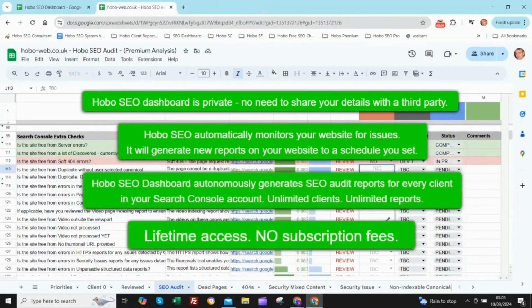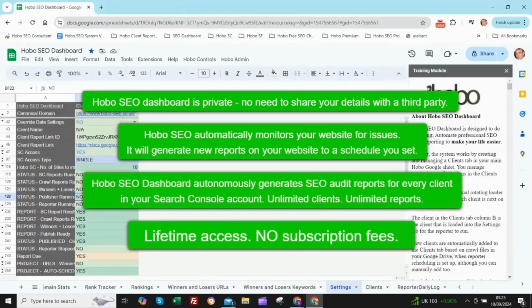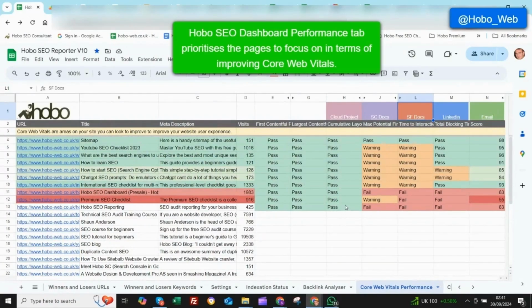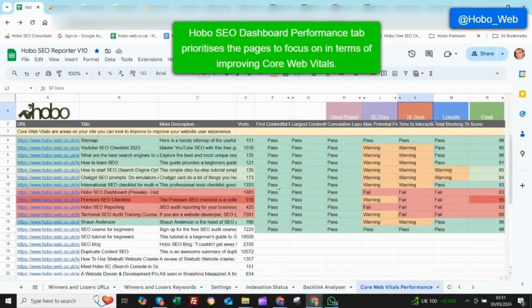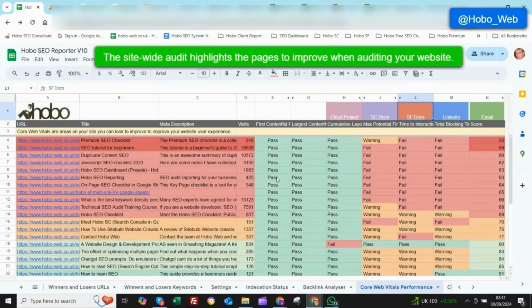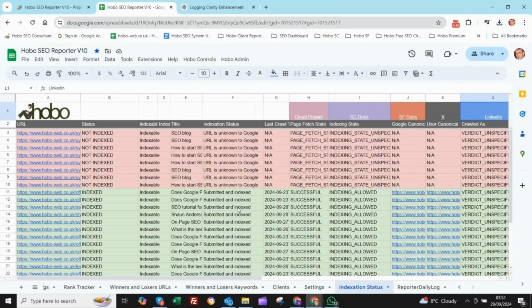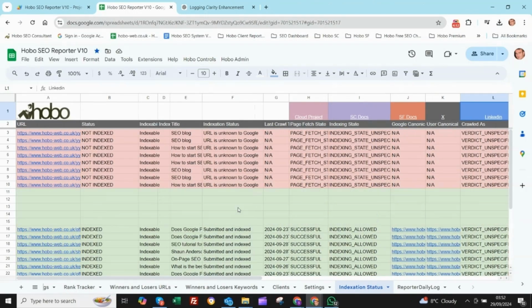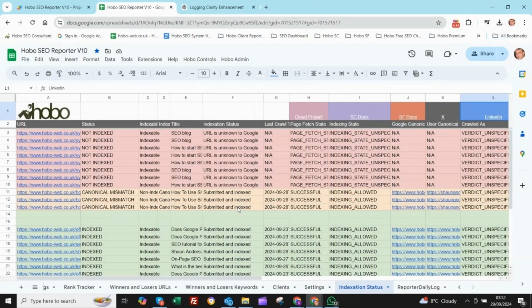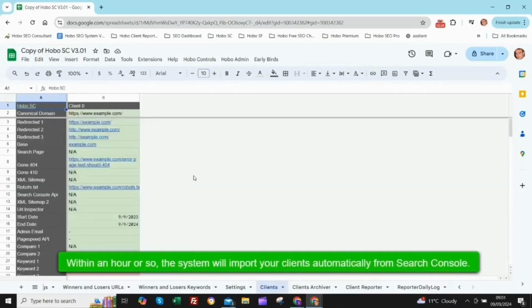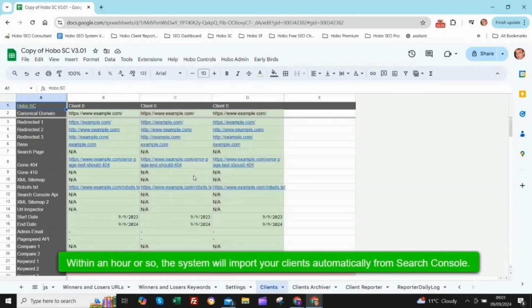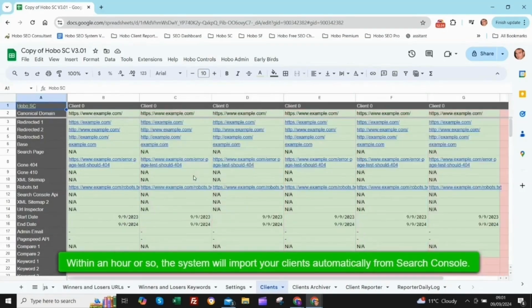Single property analysis, on the other hand, allows you to hone in on a specific page or section of your website. It's like using a magnifying glass to study a particular detail. Okay, so it's like the difference between looking at a satellite image versus zooming in on Street View. Exactly. And the beauty of Hobo is that it seamlessly handles both. Whether you're assessing your website's overall health or focusing on a particular page that needs a little TLC, Hobo equips you with the insights to make strategic decisions.